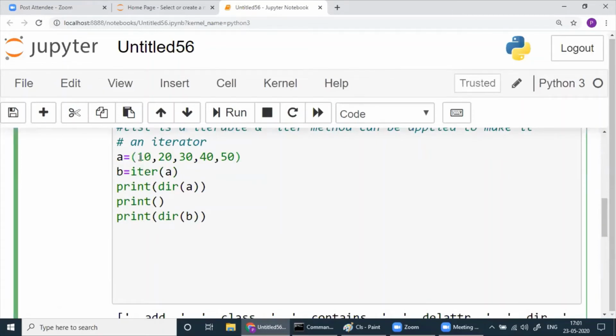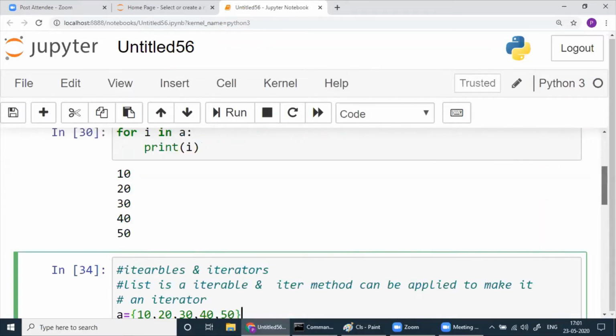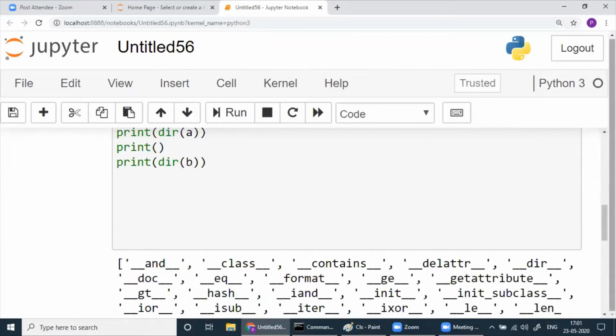Now write a set here, because remember, by the first for method, we were unable to print these elements. That's why we applied this method. So let's try for this one.